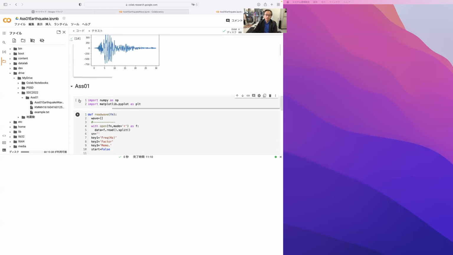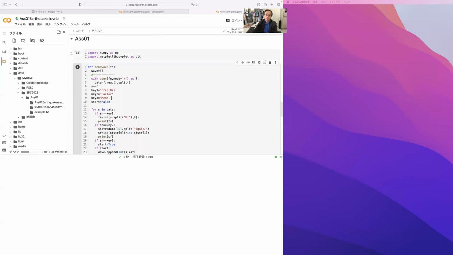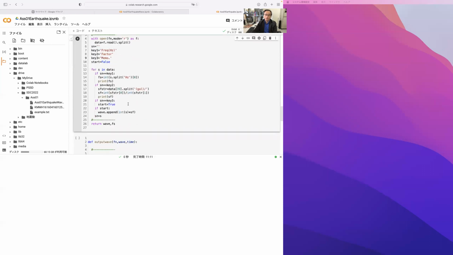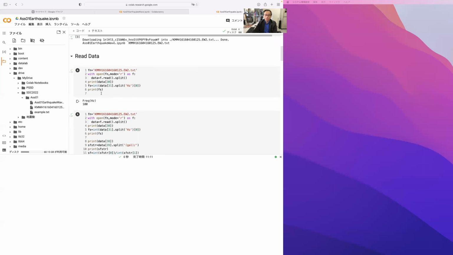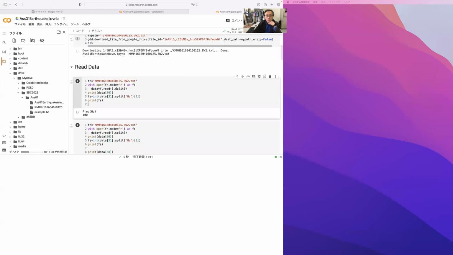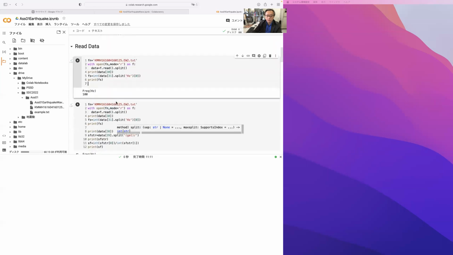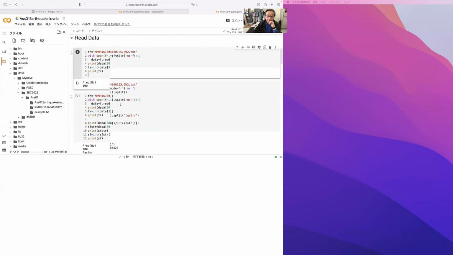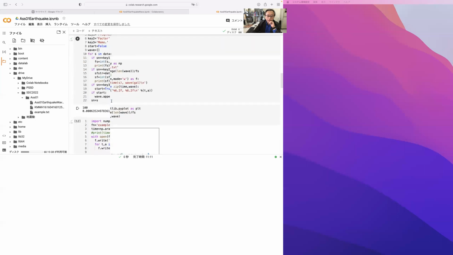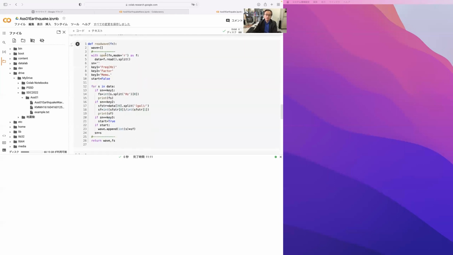So how to do the assignment one? Firstly, you need to import all the libraries, and you should make a function of read. Here my example is reading data by the keys. If you need to, you can use the data directly from the number, but you need to count the real number of the data to get the data. You will not find the example here that I give. So if you want to do this, you need to code in here to get the vibration data and divide them into strings like we did here. Somehow you need to do this. I will not show you this example, but I just show you the example that uses keys.